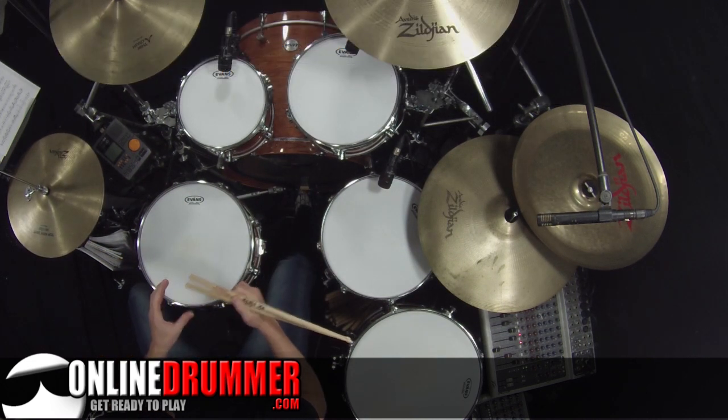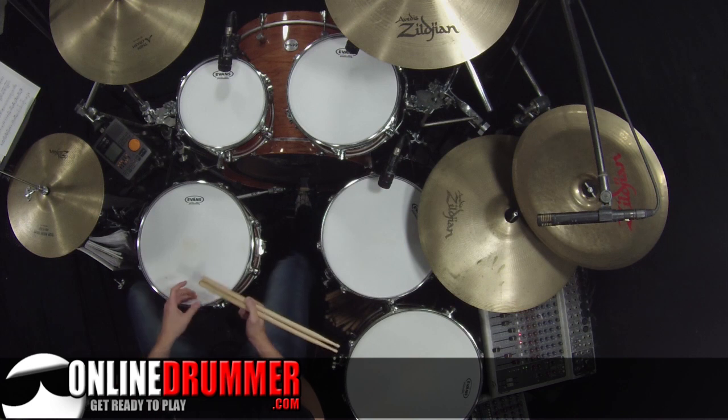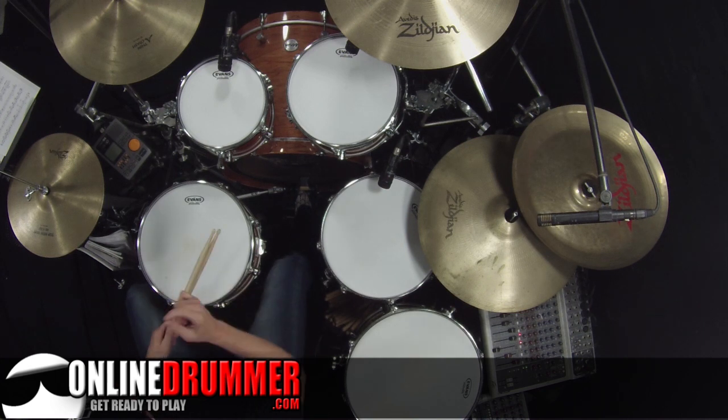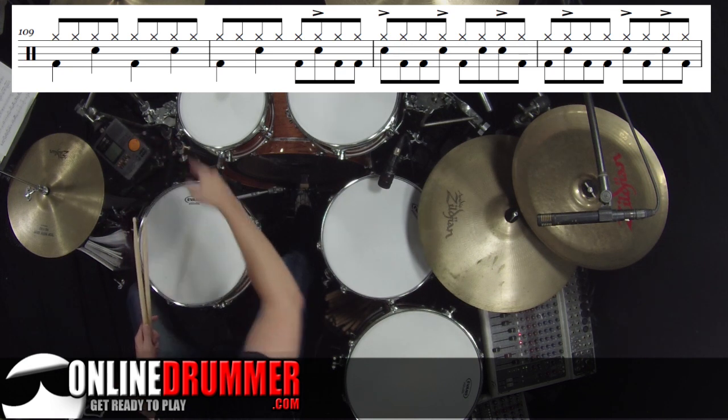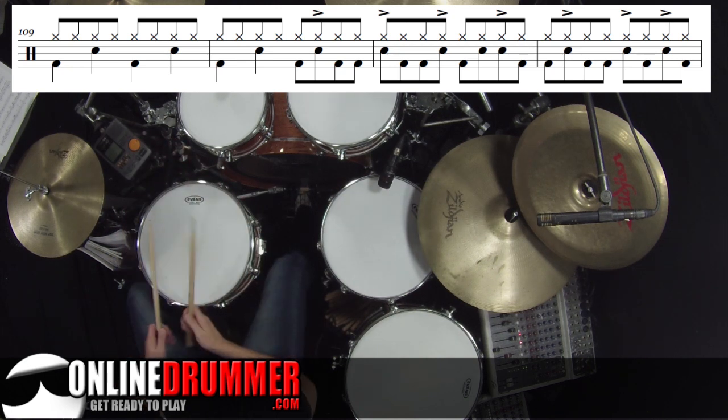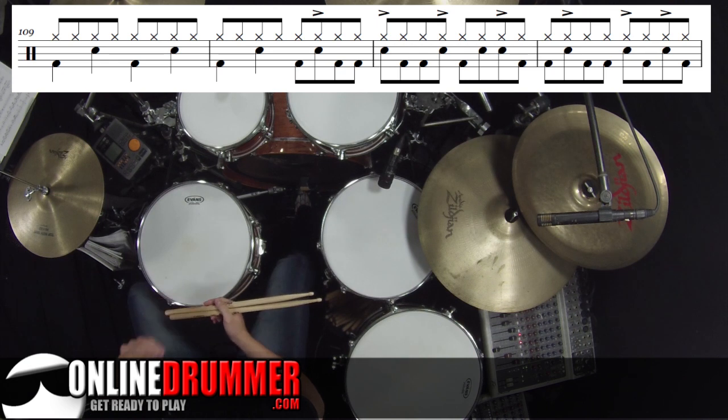To emphasize the difference that this technique makes, so you can hear the difference, I'm going to play, again, measures 109 to 112, and instead of the fancy fill, I'm just going to go straight, as usual, with the crash and back into the beat. Then I'm going to play it, including Bonham's cool fill on measure 113.